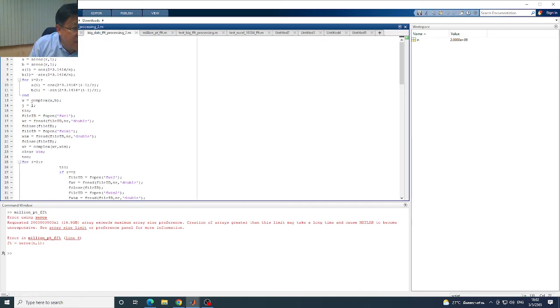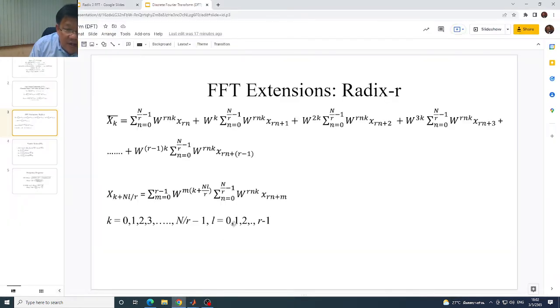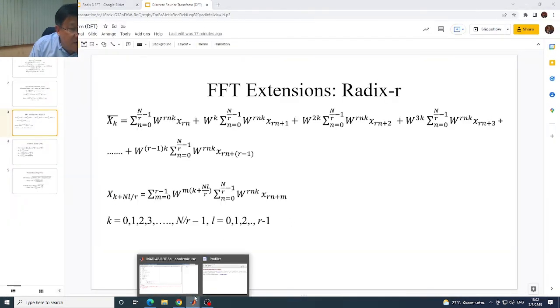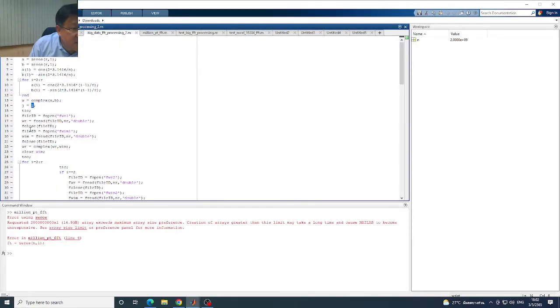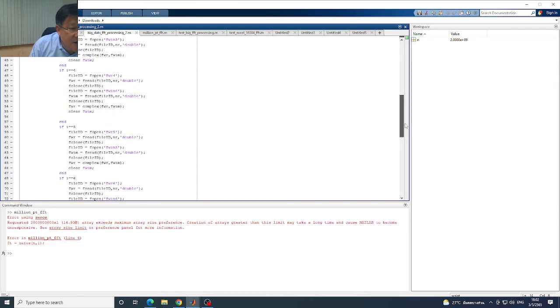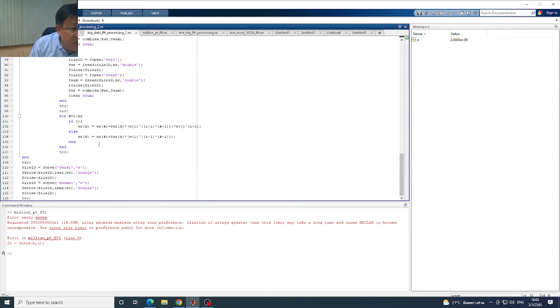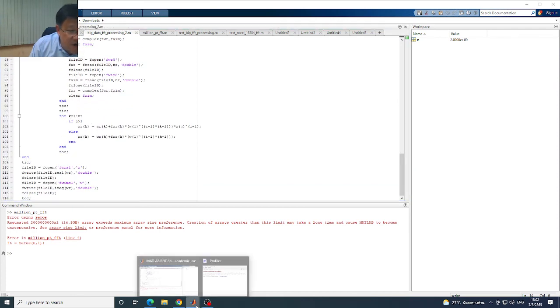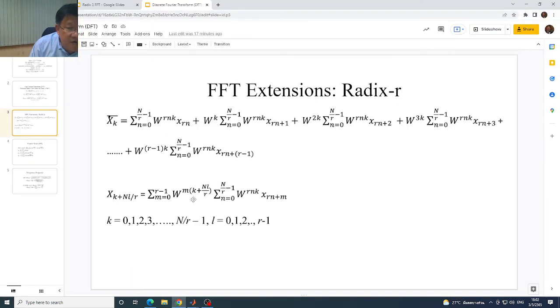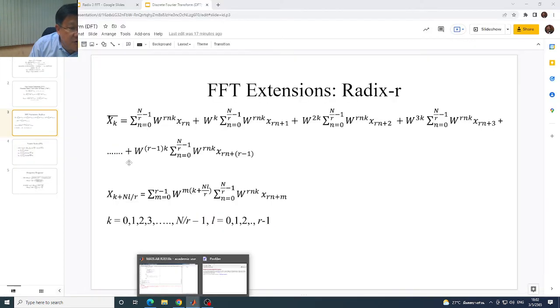Start with J equal to 1. Remember that J corresponds to the L in the formula of Radix-r. When J is equal to 1, you can run this program immediately. This is the logic they work on, on this Radix-r formula.